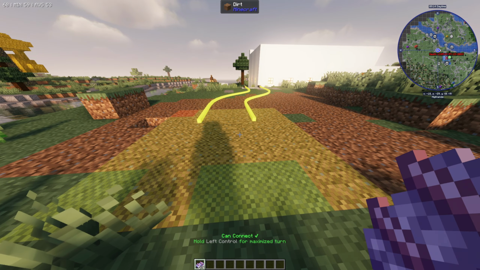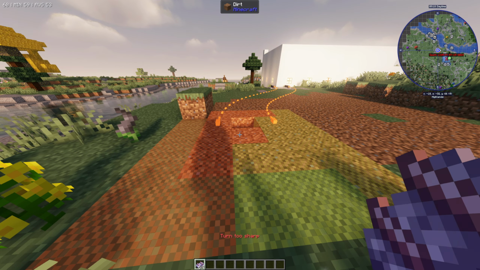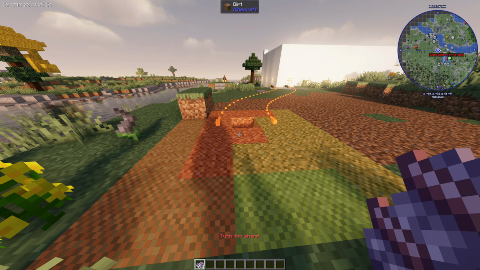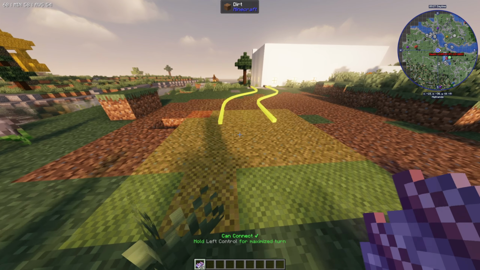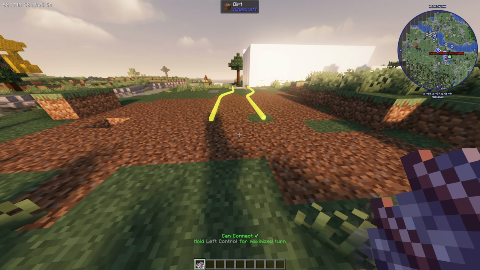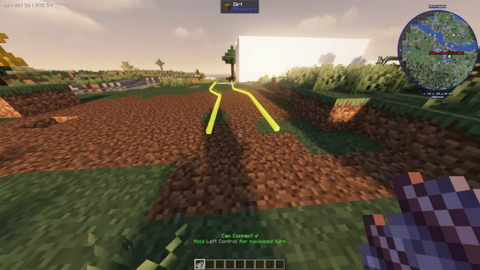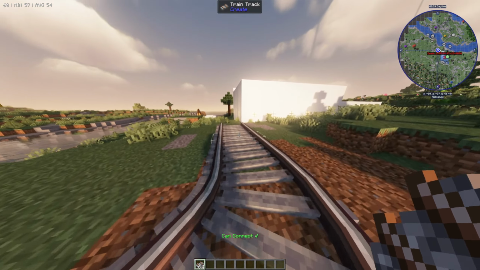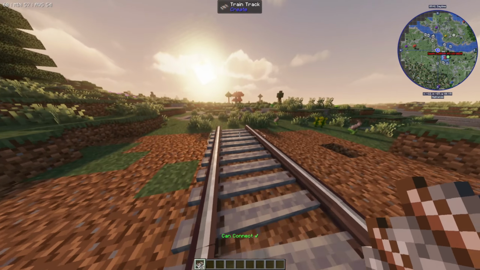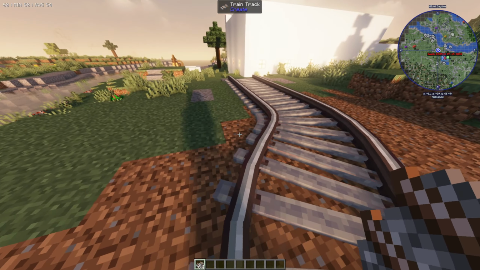Or we can even do tracks that go to the side like this. And what you'll notice is once you go too sharp, it's going to make the lines red and dotted. It will say too sharp and it won't allow you to place them. So at the bottom, you can see it says can connect. This means that we can connect it. And basically we can just place it like this. And then when we're ready, we can right click it, and that's going to automatically fill every single piece of track over there, and it just saves you a lot of time so you don't have to place them manually.